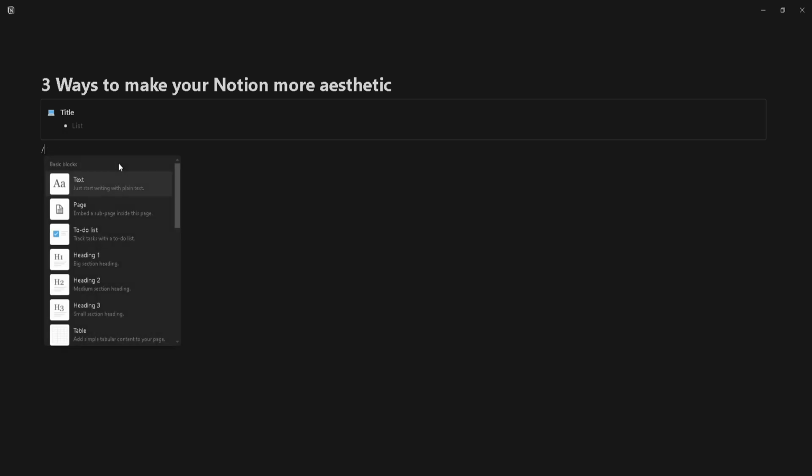So the last property that we're going to go over is technically called a divider line, but I just call it the div line. So you can do backslash div and then get this divider here. All this adds is a little divider line that can help you break up your information. So I like using it with this as well. As you can see, it works good in callout, but you can also put it up here. You could put it anywhere, and it just really makes your content more digestible.